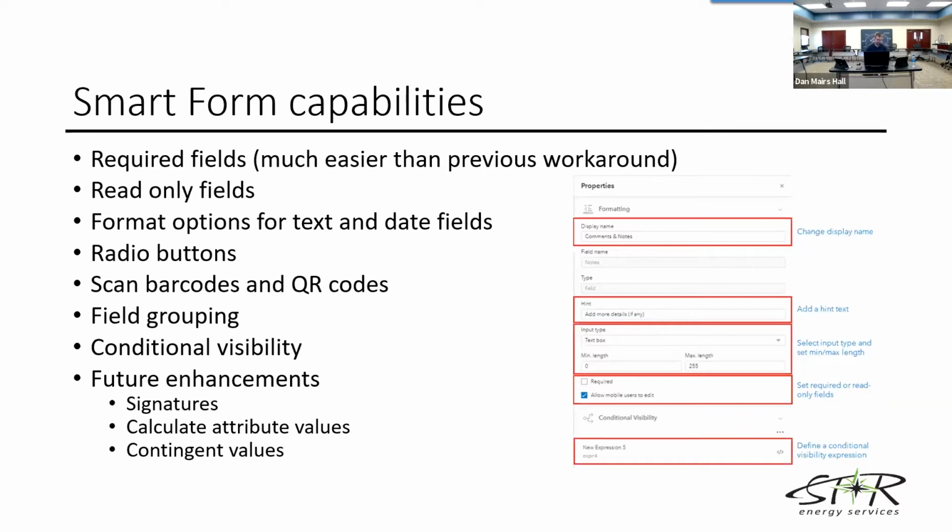Field grouping is a big one. Before, when you would go into Collector and do an edit mode type of deal where you're messing with the attributes, you basically had one long list of all the fields, and all you could really do is organize those from most important at the top to least important. Well, now you can actually group things together, and it makes collection a lot easier, obviously, when you can clean some of that up. So I'll show some of that.